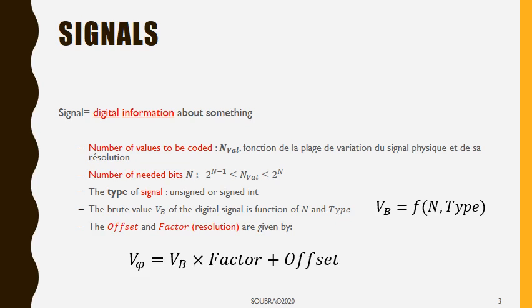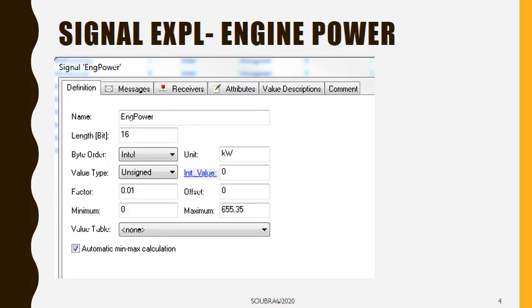So let's see an example that would be way easier for you to understand, I hope. Alright, so let's see. In this slide we're finding out the name of the signal we're gonna talk about, and you can see the name here and you can see it here, and then you can deduce that it's ENG power. It stands for engine power. Fair enough. And we're using 16 bits to represent that particular signal. Alright, so keep that in mind.